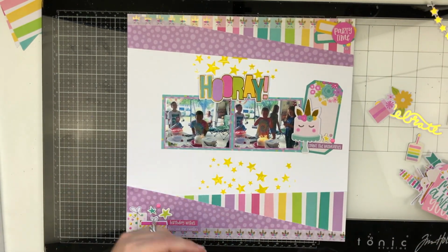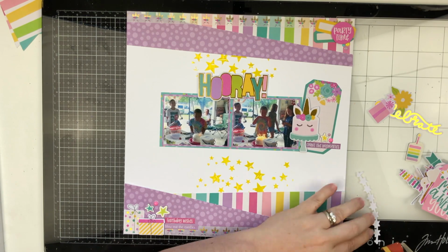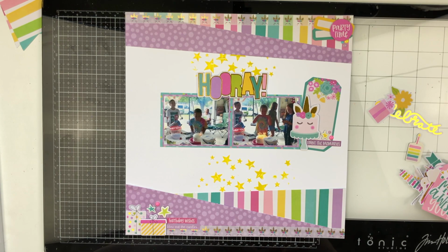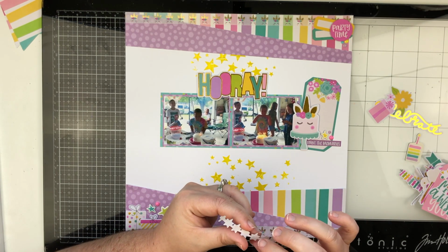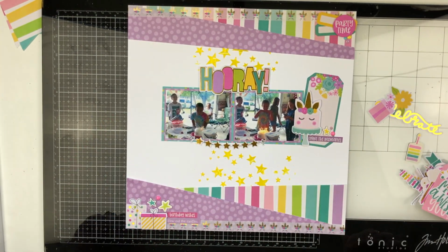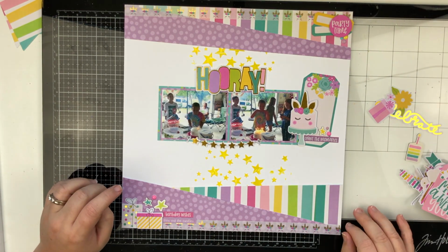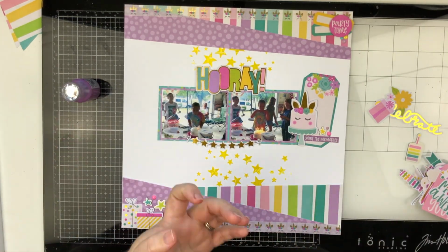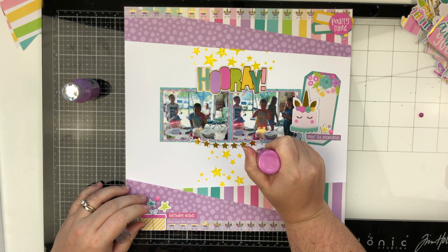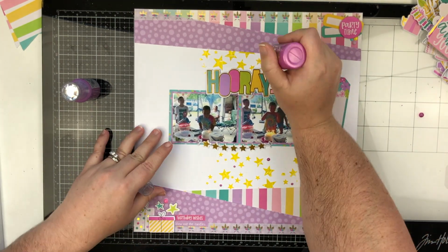So I'm going to go ahead and tell you which Nuvo drops I pulled out, just in case you are wondering. I used the metallic pink orchid, which is one of my all-time favorites. I used the plum pudding, the yellow bird, and that's a glitter, that's the glitter drops. And then another one of my favorites is Calming Aqua, for sure one of my favorites. So I used 2 of my favorites on this layout, but I was just trying to pull colors that I had that matched pretty close to the colors in this collection.